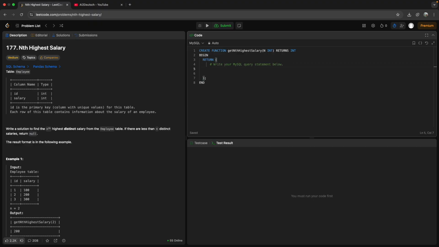So let's see our first approach. What we want is the nth highest salary, so we can use the limit and offset function. Let's do select salary from employee. If we want to use limit and offset, we have to order our salary in descending order.